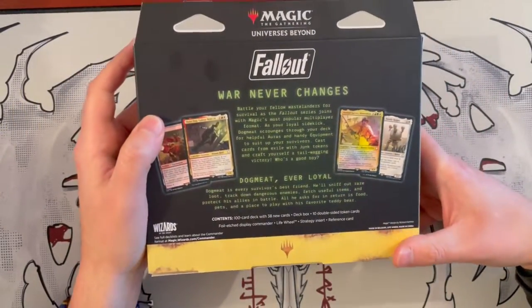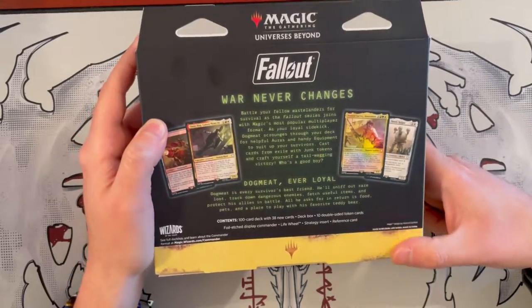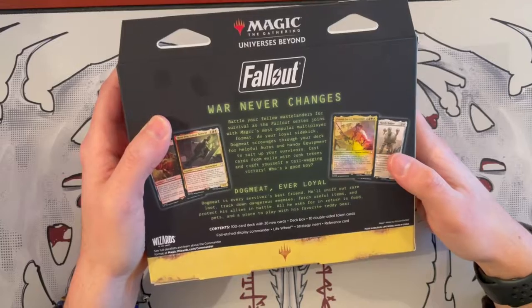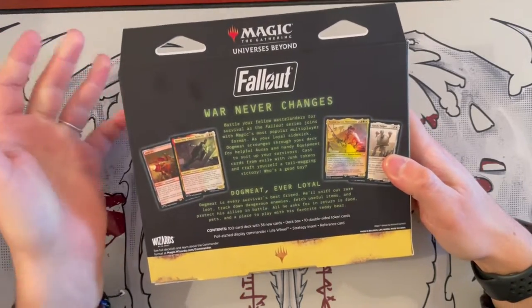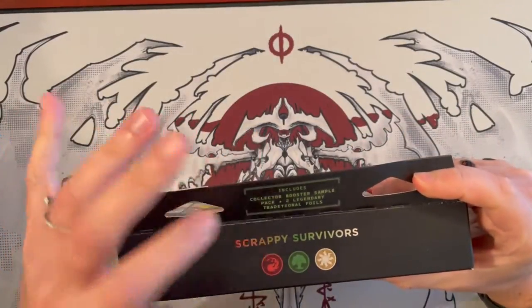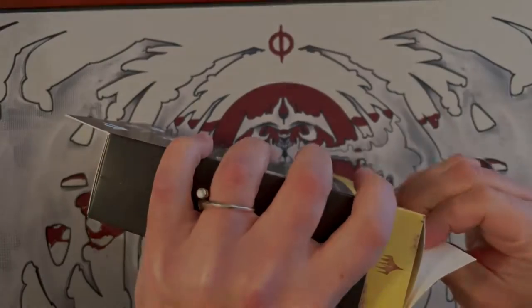It has 38 new cards, great thing. I love these decks with new cards instead of the usual 10 or 15. The deck box, the 10 double-sided token cards, the foil edge display commander, life wheel, the strategy insert, the reference card, and of course you get the collector booster sample pack. Yeah, we're pretty excited about these.